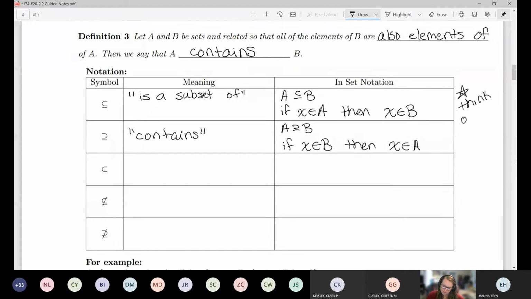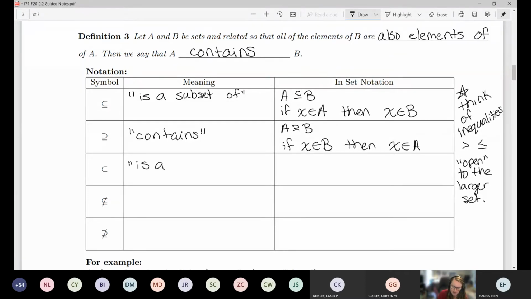Think of inequalities. Just like with less than or equal to and all that jazz, essentially it's going to open to the larger set, or possibly the larger set. So whichever way it's opening is the one that essentially includes all of the elements of the other. So it kind of works like an inequality in that way. What do I mean if I say this symbol? This one can go both ways. We're just not going to list it out twice because it'll mean the same idea in both directions. It just depends on which way it's facing.